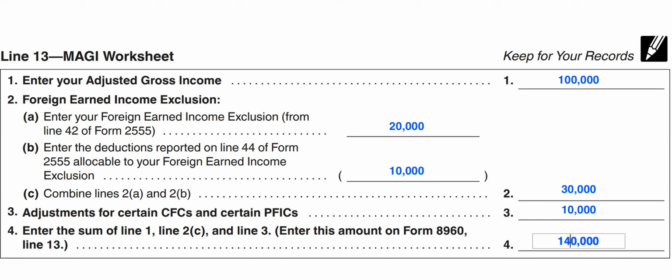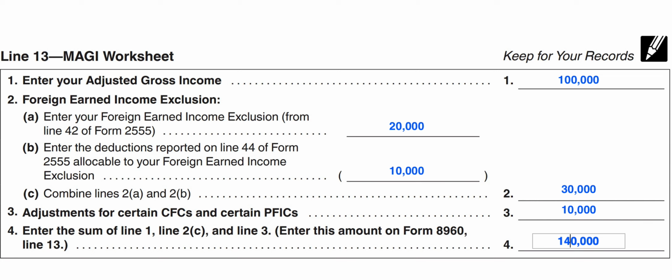In this video, we'll be going over the Modified Adjusted Gross Income, or MAGI, worksheet for line 13 of IRS Form 8960. So for individual taxpayers who may be trying to calculate their net investment income tax, you'll eventually come to this line on your Form 8960, and it will say something to the effect of modified adjusted gross income, see instructions.